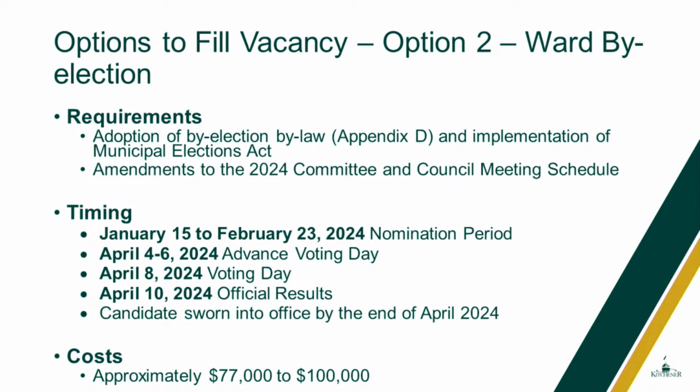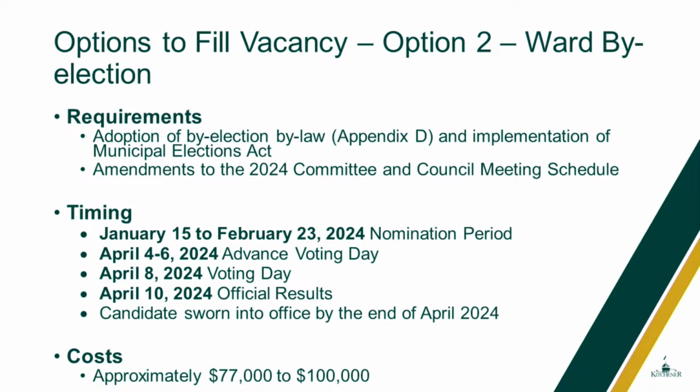The timeline that staff have proposed is an aggressive one to ensure that Ward 10 residents have representation on council within approximately 4 months from the vacancy being declared, while providing an adequate campaign period and time for voters to vote. Staff have proposed that nomination processes would commence this week and close on February 23rd at 2 p.m., allowing 45 days for nomination filing. Voting day would then occur 45 days later on Monday, April the 8th, with 3 advance voting days held the week prior on April 4th, 5th, and 6th. Election results would be confirmed shortly thereafter, and the candidate could be sworn into office at the end of April.